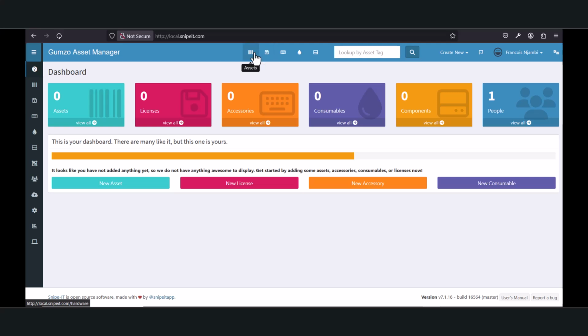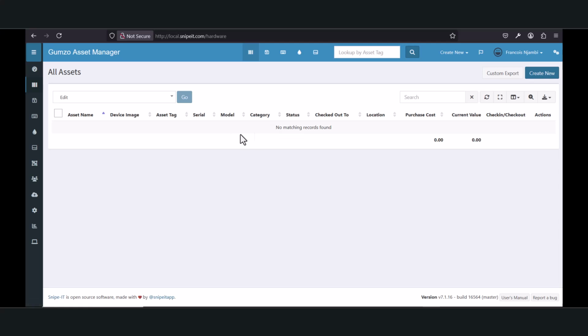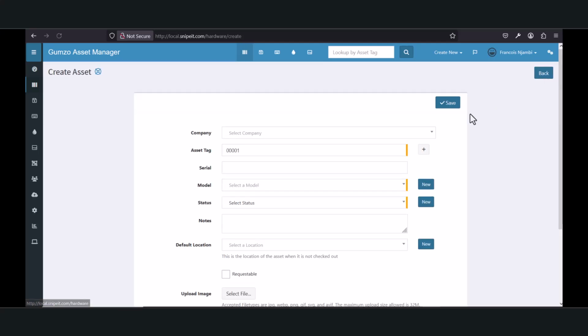So assets, you will click on that. You go to the list view for your assets. You can try to create one. You have the actions there. Now you can see we will have quite a bit of setup. You need to have a company's setup that has companies in it, so that you're able to further add details of an asset.